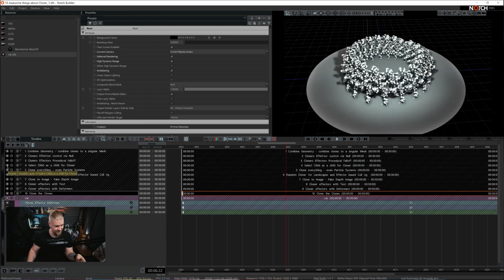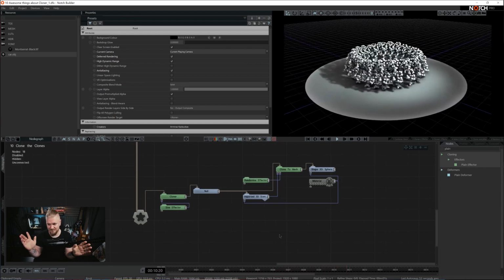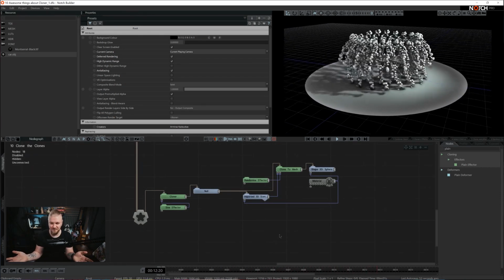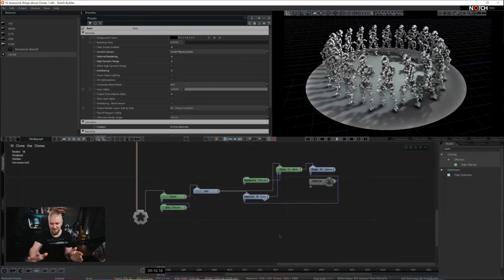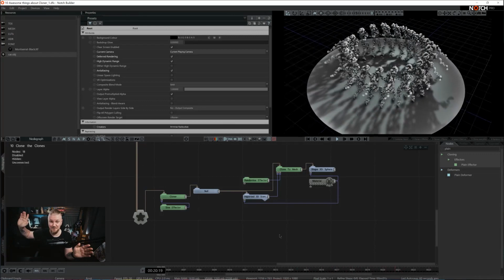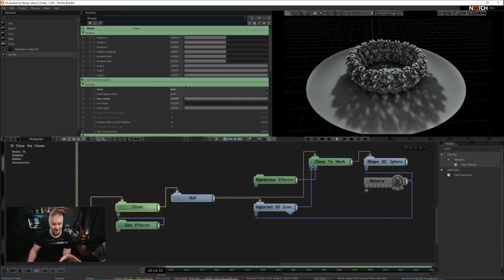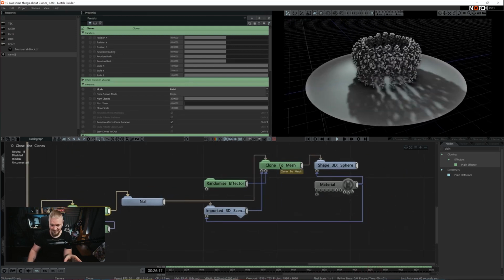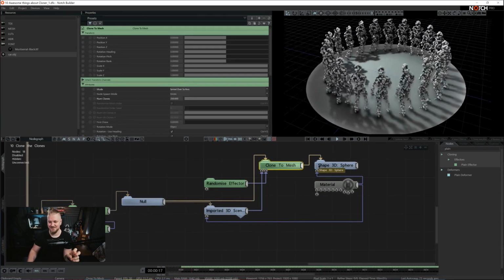All right, so with that said, I think we're good to move on to the number 10, clone the clones. As stated before, since cloners actually work with geometry, the clones are the geometry. So if you want to clone a cloner, that's absolutely fine. Actually, there is no limit on how many iterations of clones you want to clone. It's literally up to you and your GPU. So in this case, this is just a little demo of a cloner set to the radial setting, cloning this clone to mesh based 3D object.